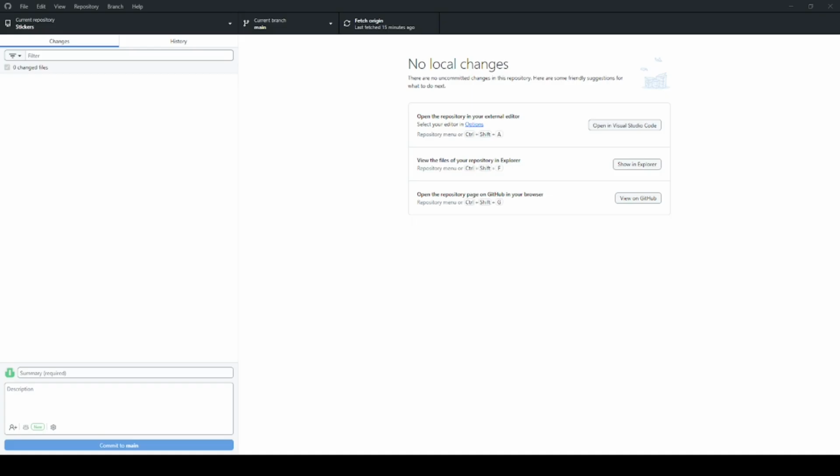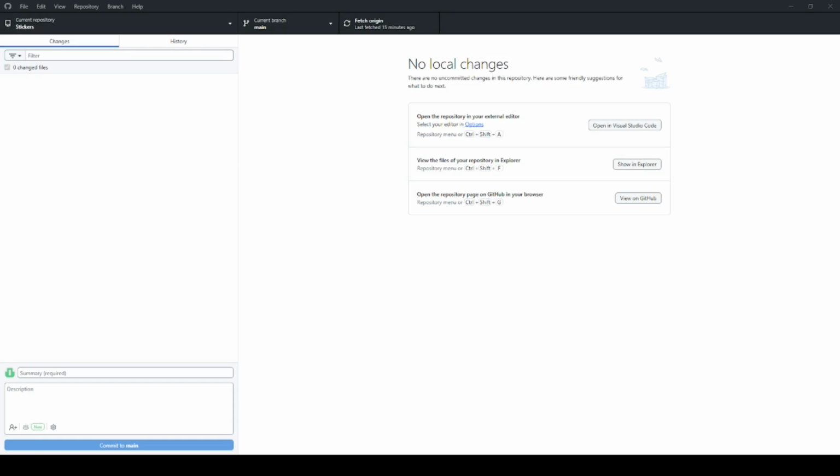So GitHub Desktop is an easier way if you don't want to run GitHub commands on the command prompt, and for those who don't know how to work with the command prompt. The first thing is to go to the browser and download and install GitHub Desktop. It will look something like this. The window I have already opened.